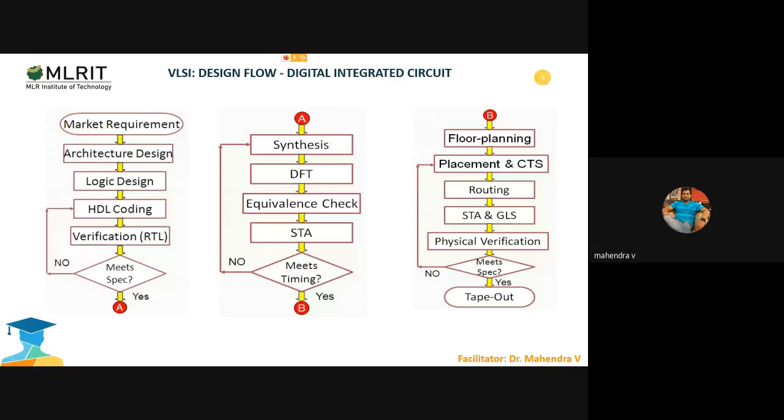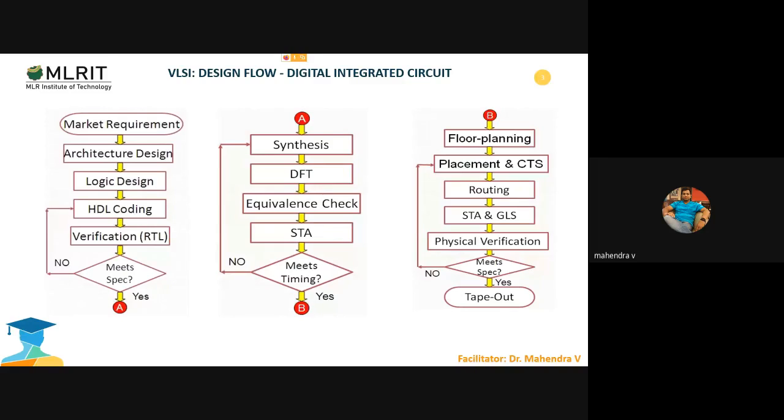There are some checkpoints. Here also we can use the tool. If the checkpoints are met, then it is sent for tape out. Tape out means where manufacturing will happen, for the ASIC, application specific integrated circuit. But for the FPGAs, we can convert the physical verification file into the bit file and then download it onto the FPGA.